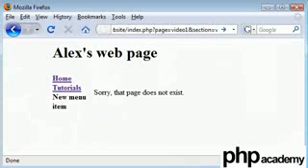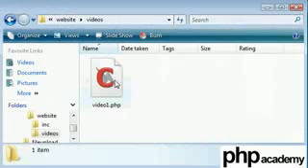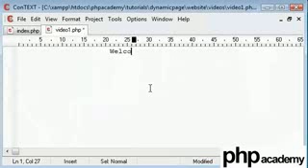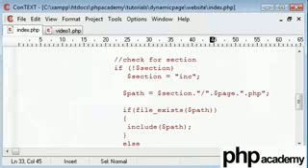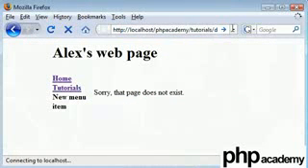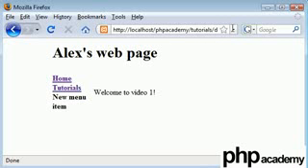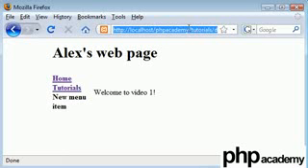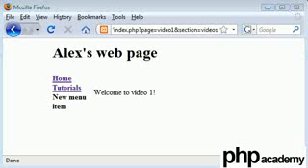Okay, so inside here I'm going to type section equals videos, and my page is equal to video 1. Before I execute this, I'm just going to put some content in here: Welcome to video 1. We can go back and run this, and you can see that's worked. So really what we've done is we've taken a GET variable and created a section specification out of it. You can specify a section, and this is just a subfolder inside your web directory. This helps with the structure of your website, makes it look a bit nicer, and you get more variables up here. It's just a lot better to use.